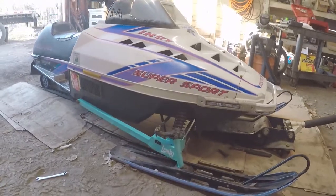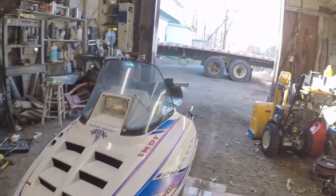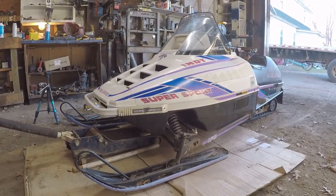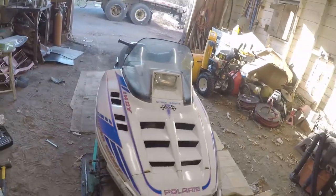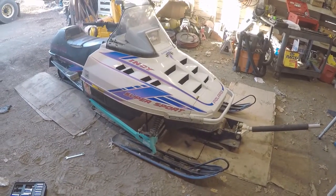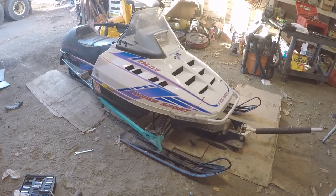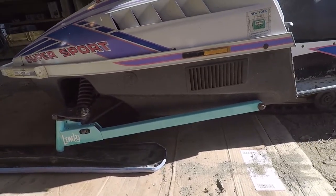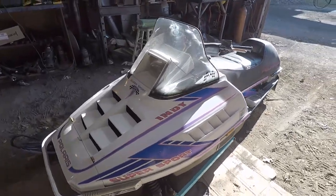We got this compared to this. Oh. Yeah, either way, it's done. That's what it is. Let's get the other side done. Got the other arm on. Came out pretty good. Seems like everything should be fine.